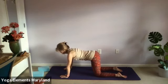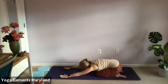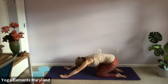Let the tops of your feet touch the mat. Take a breath in, no action. Exhale, sink into a modified child's pose. Forehead touches the ground. Inhale to table.